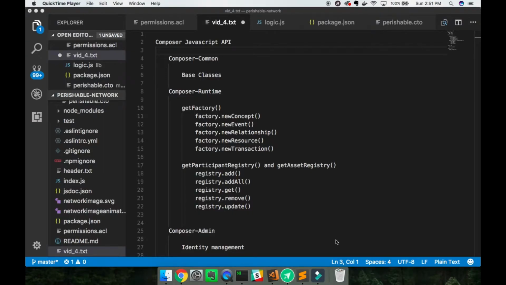Before getting into the actual code, I'd like to give a brief overview and a simple walkthrough of how you can create different business logic within your network. So right here in this video four text file, I've laid out the classes and modules that we'll be working with in this video within the JavaScript API.